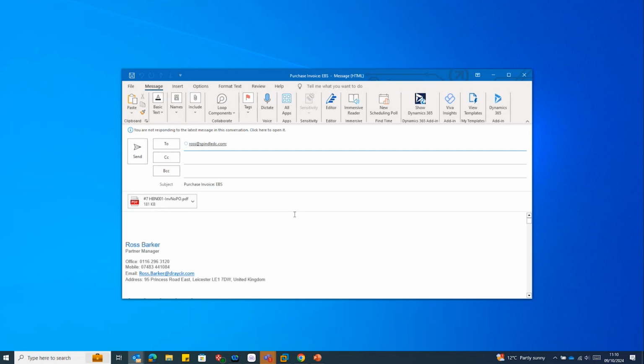But if you wanted to provide your suppliers with a dedicated email address, you essentially wouldn't have to touch the document. It would flow directly into the portal and the software could read that. You might want to put the reins on that a little bit, but again, it's really just an option for you should you want it or not. But I'll draw your attention very, very quickly to the attachment. If you could see there, it's number 7 and HBN 001 by title.